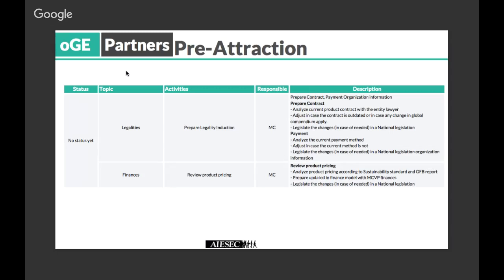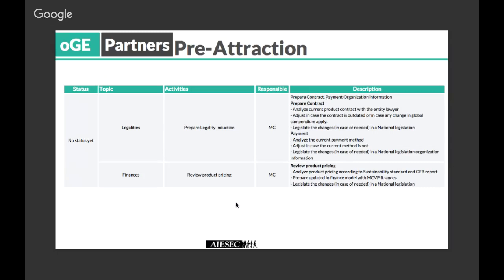So what will be the structure of me explaining the process? First of all, this is the status of the person on, in our case, the partners opportunity platform, since we are talking about partners, right? And we are doing B2B sales, so sales for partners. Then we will cover the topic, which topic the activities are related to, who is responsible for implementation of those activities, and we will go into a more detailed explanation of each activity that should happen.